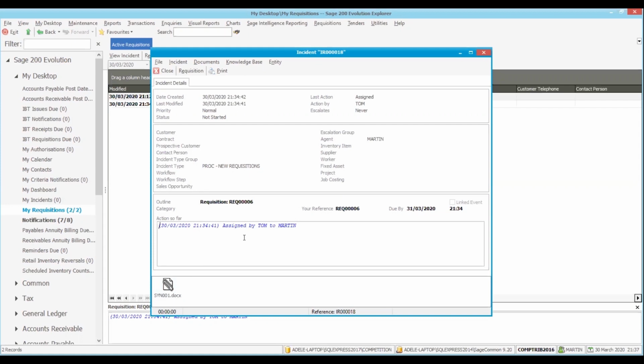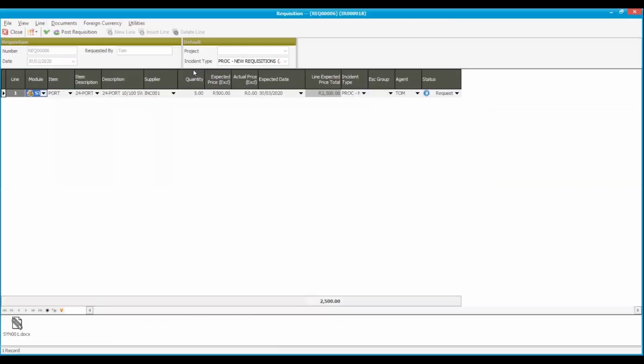After viewing the document, you go to requisitions. And now he will change the status either to approve or reject. In this case, we're going to approve. Please keep in mind, when you reject the requisition, the original person who started the requisition can open the requisition again and amend it. For now, we are going to approve.